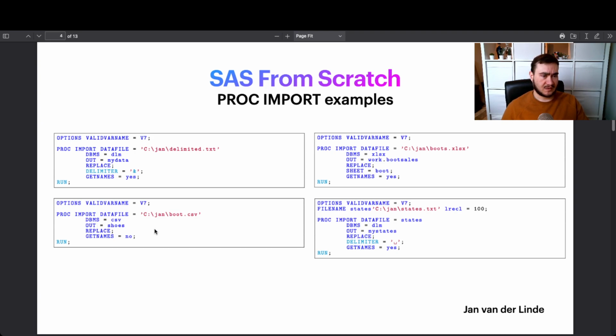This is again going to the work.shoes dataset, so the work library and the shoes dataset. And in this case, it's been specified that get names equals no. So the very first row that SAS is going to import is going to immediately be treated as data and not column headers.